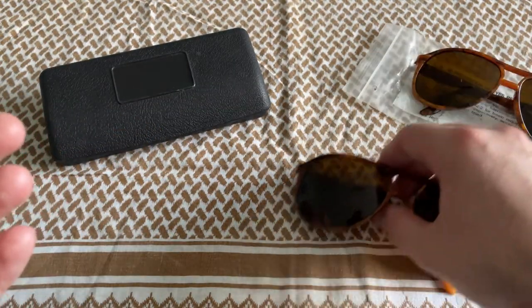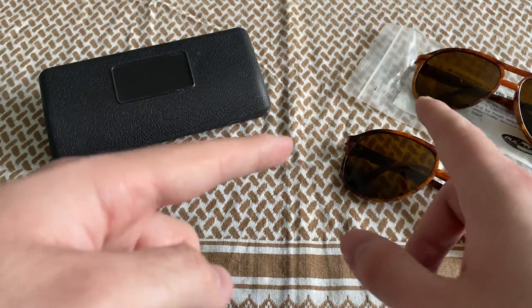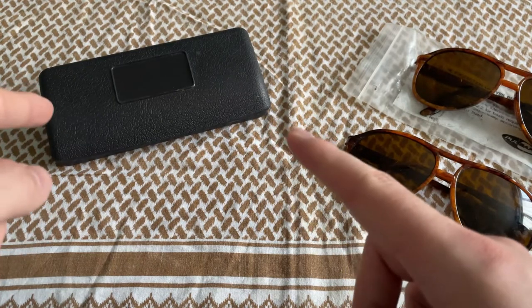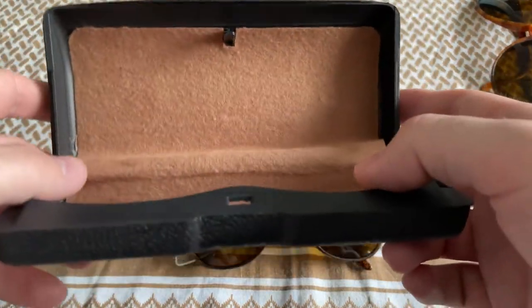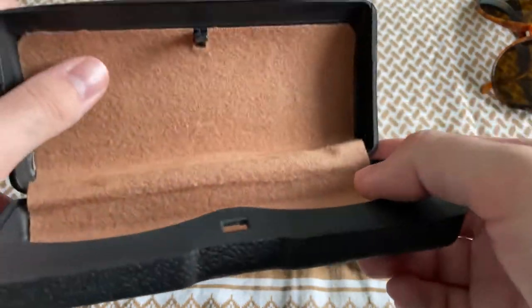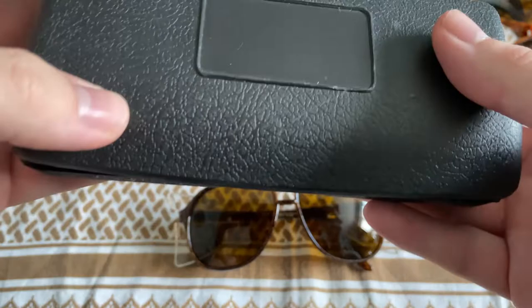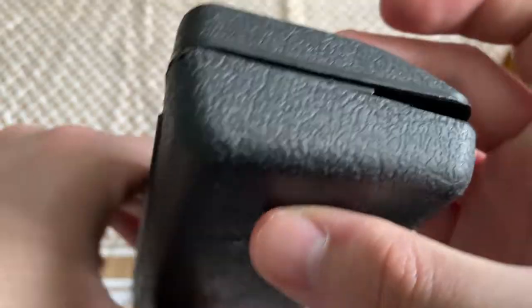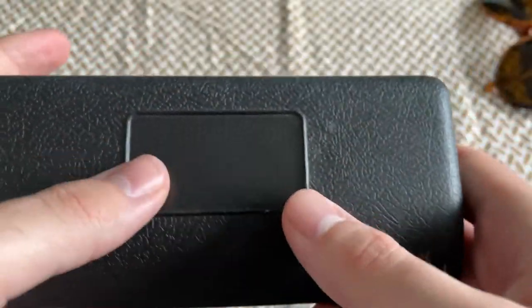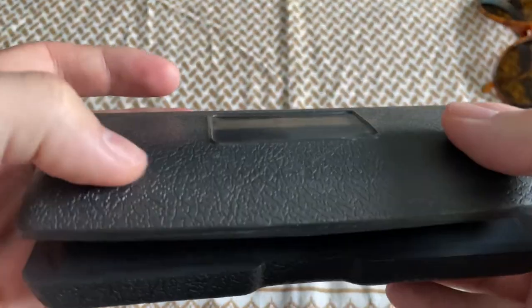The second variation I want to go over is the ones in the hard cases. These seem to be a little bit harder to find and not as common — I see many more of the ones in the plastic bags than I do the ones in the hard shells. Here's the case itself: there are no markings on it at all. It's got a felt liner on the inside — a softer brown felt. No markings on the top or on the case at all. There's a cutout piece which could possibly have been for a label so you know who it belongs to.